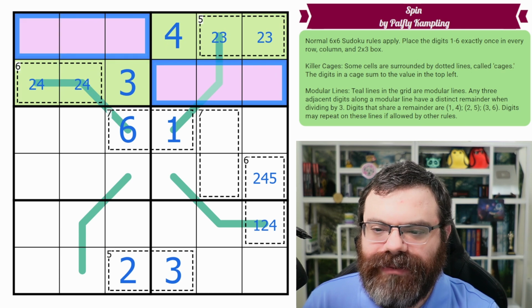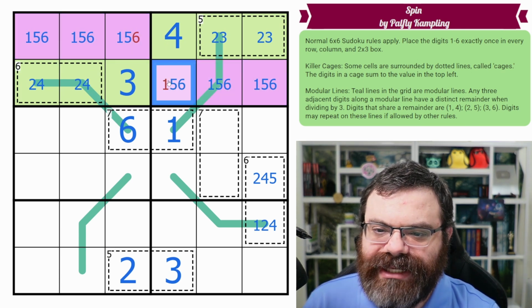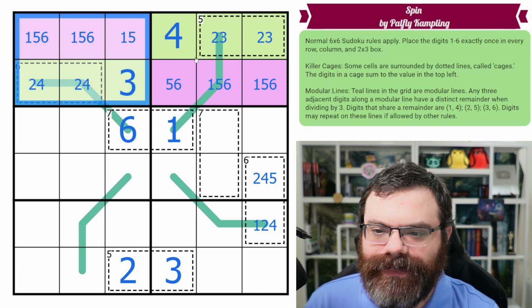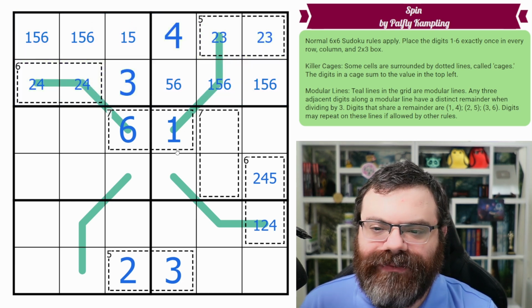Very nice. So roping really helped us think about this nice and cleanly. And so now we know what the purple digits are. They are the other digits, 1, 5, 6. This can't be 1, this can't be 6. Okay. So we can clear out these colors now, but I just wanted to use that to demonstrate the roping.